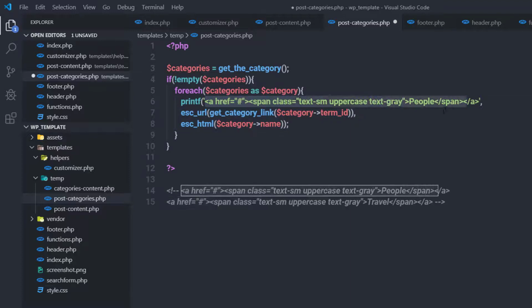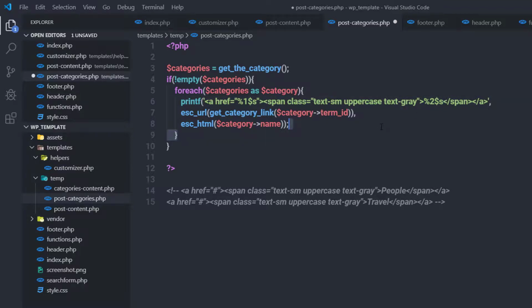I'm going to pass these parameters in this output. So I'm going to get rid of this href attribute, and specify here %1$s. So I'm going to specify the first parameter in this href attribute, so I'm going to have the value of this first parameter in the href attribute. I'm going to get rid of this, and instead I'm going to specify %2$s. So I'm going to call here the second parameter with the type string.